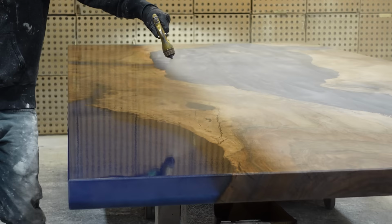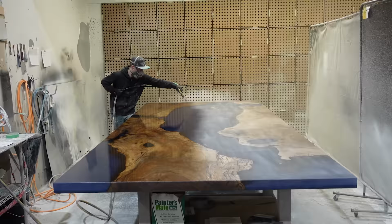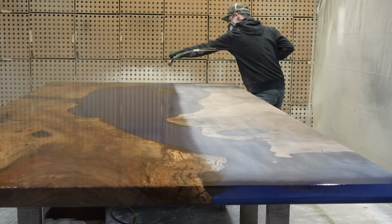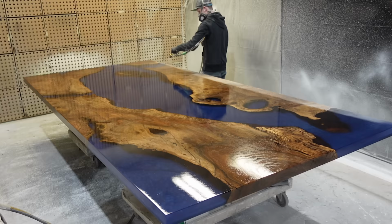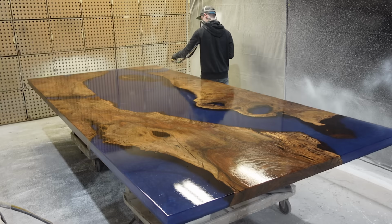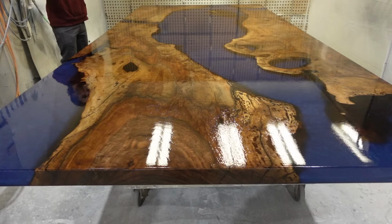Clients who want maximum durability, they want no maintenance, and they don't necessarily care about, let's say, leaving the wood feeling the most natural, but they just want the most protection, the acrylic urethane is the way to go. If you're someone who you know you'll take special care of the piece, you're going to use coasters, you're going to use placemats, and you don't mind doing a bit of maintenance, but you also want the most natural look and feel out of the piece of wood, then we recommend an oil-based finish because there's no layer that goes over top of the grain of the wood and you can feel all of those pores of the wood. You still get some of that with the urethane finish, but not quite as much as you would with an oil-based finish.